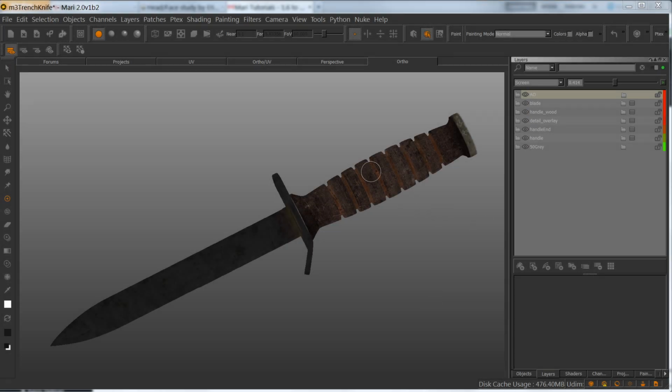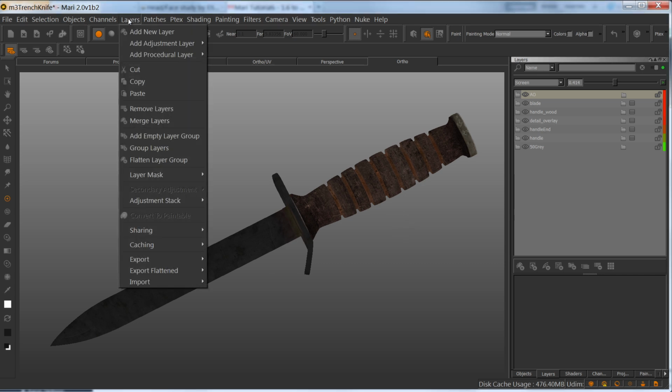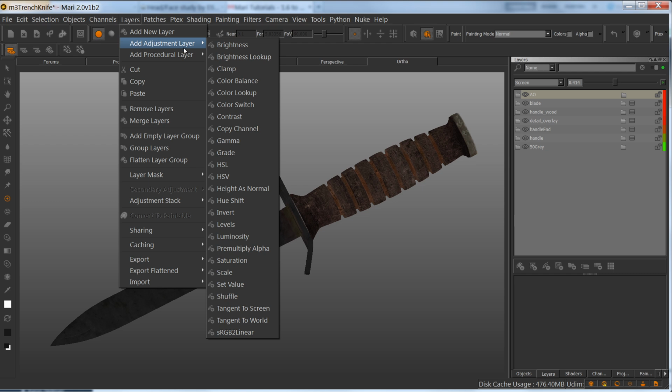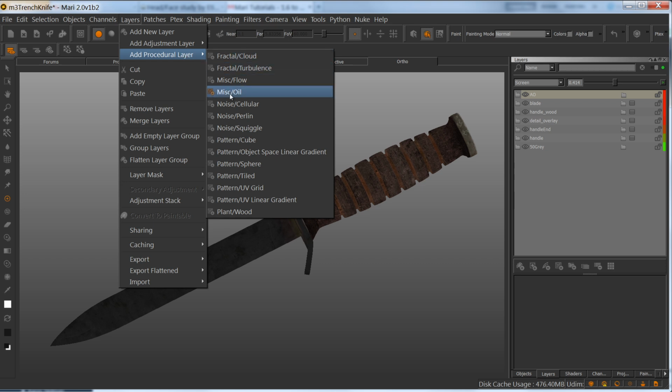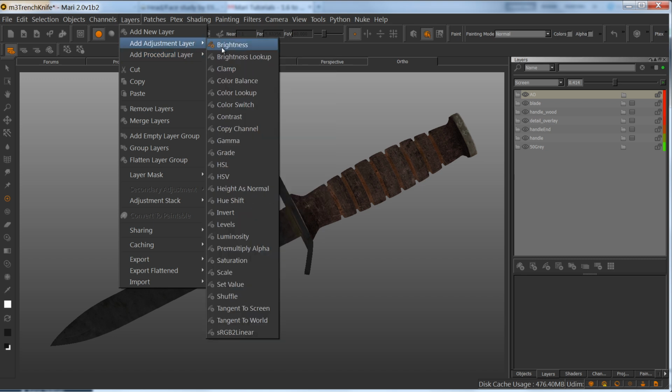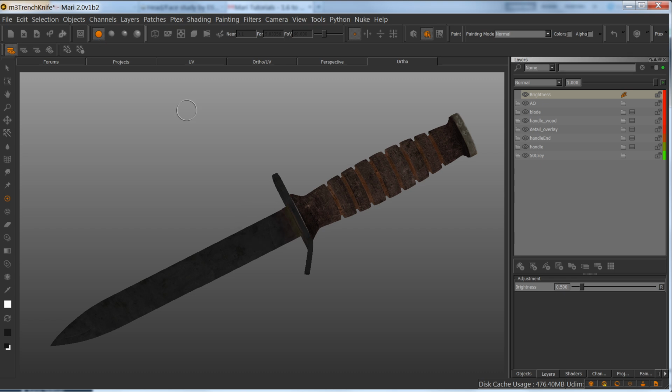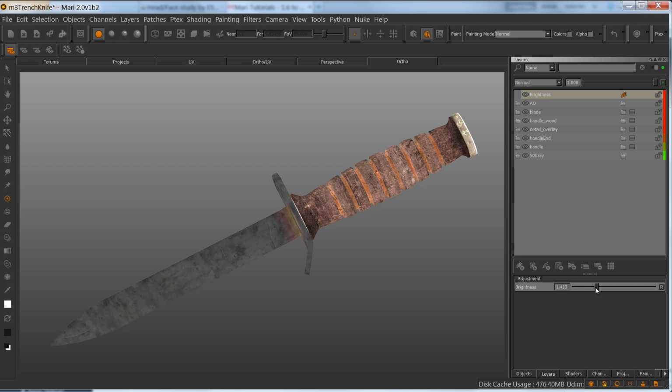So now that you guys have seen how MARI 2.0 handles a non-destructive workflow extremely well, I want to dive into adjustment layers and procedural layers. Before, we had these options in the filters tab, there's a couple new ones, and we have some procedural options that we once had in the shader module tabs, but now we have the ability to add these as layers completely non-destructively. So if I wanted to brighten my color map uniformly, I have that option.